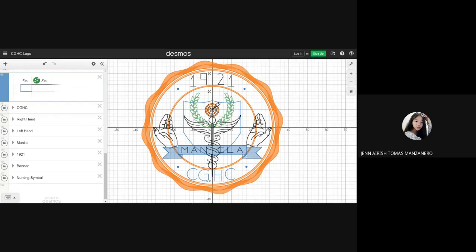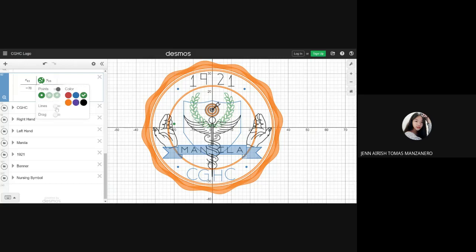So, input tayo ng random number. Let's put -20 maybe. And on the other is 2. Okay, so as you see, may lumabas na ganito. As you may have noticed. Okay? So, after lumabas niyan, gagawin nyo, i-hold nyo tong button na to. Then, after nun, may lalabas na naman ganito.